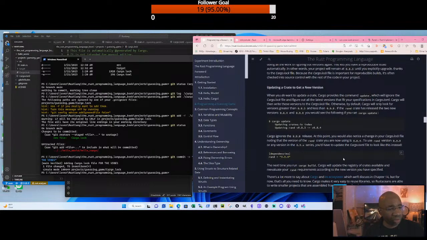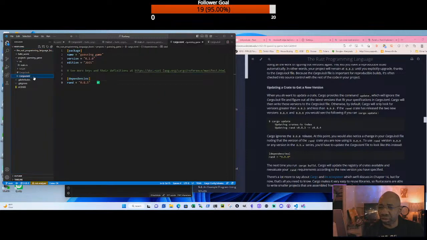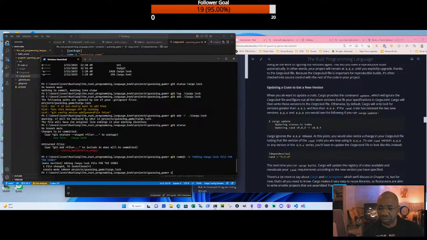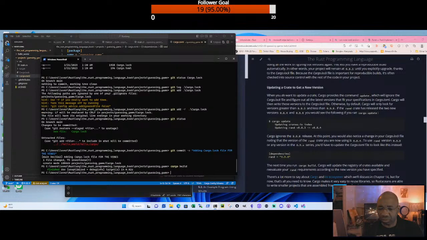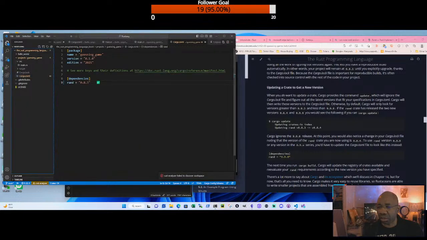Oh, we should have done the older version, huh? Let's try it again. Let's change this to 0.3. It should rebuild. And we'll say cargo build. Wait, is that gonna cargo update? Wait, did I save this? I didn't do that, did I?